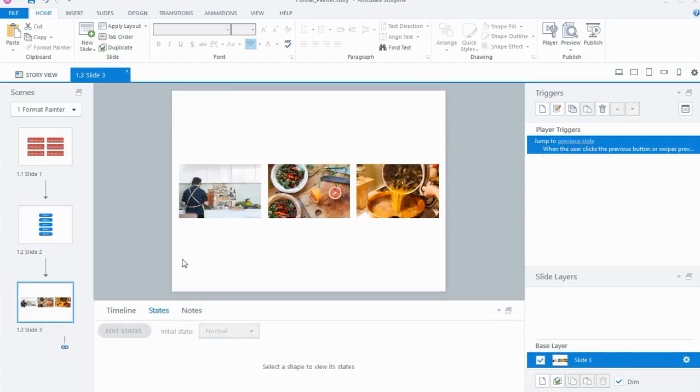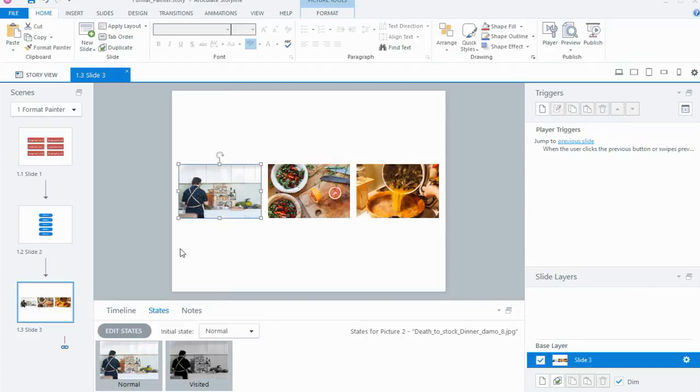And the last example, I've got 3 images here. And if I click on the first one, what I've done is I've created a visited state for the image just by, in Storyline, recoloring and then reducing the brightness down a little bit so it's a different color. So I've got a color and a black and white version. So again, that's got the formatting that I want.